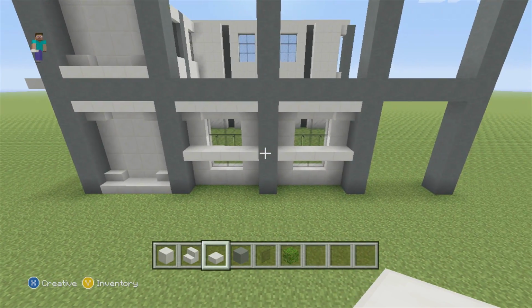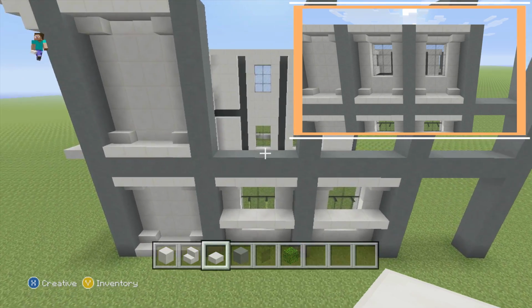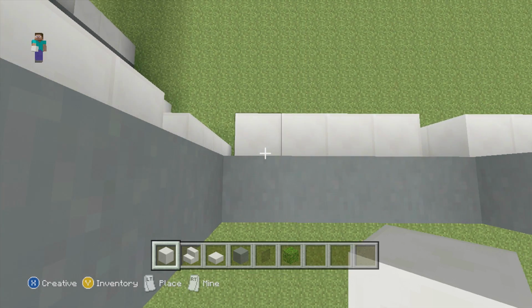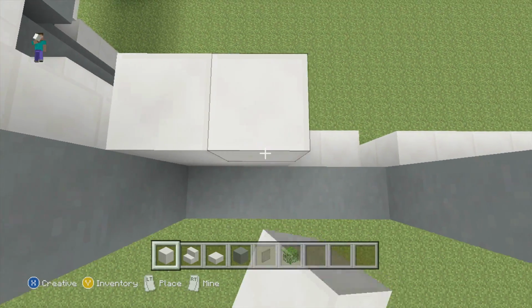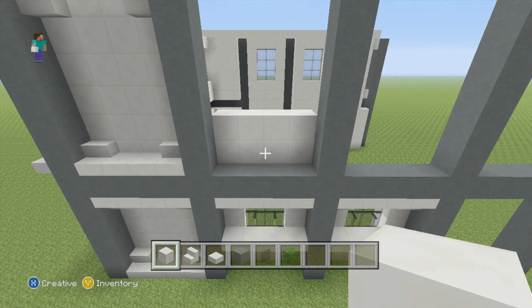So now that we've finished off both these windows then, what we can do is work on the windows above them. So we're just going to start with the top left hand one first, and for this we're just going to begin by extending up our quartz 3 blocks, and then same as before as underneath, we can just add our window on top.